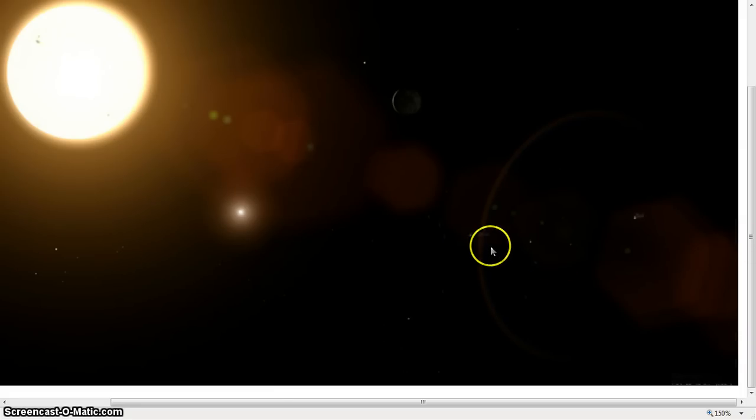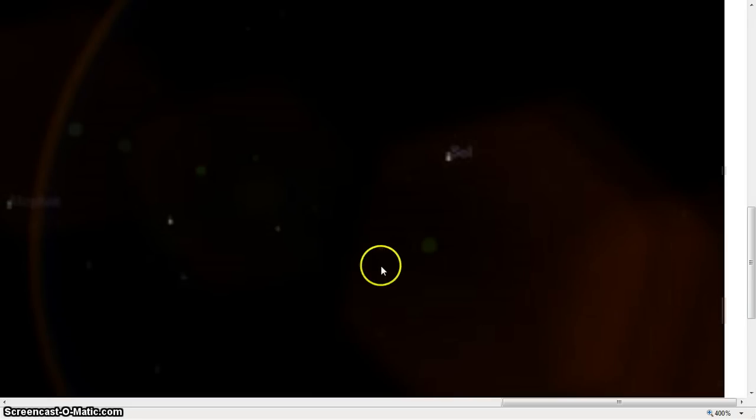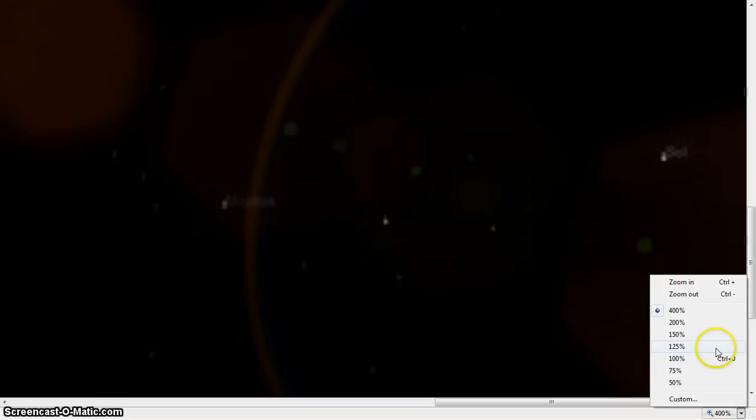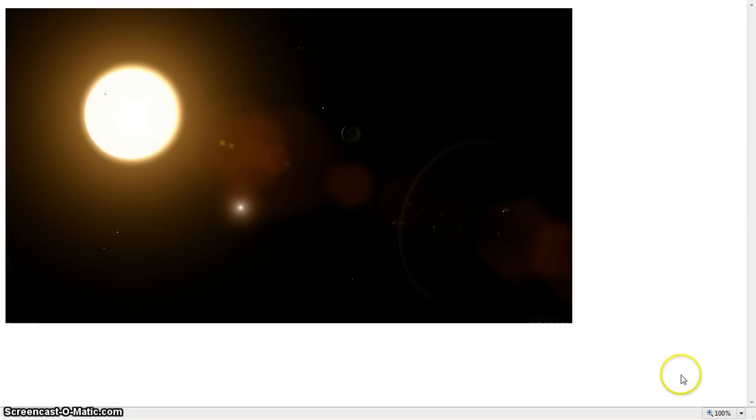Okay, and that's Jupiter, and we'll zoom in on Jupiter. We'll get back up to 999. We'll go to 400 first. Okay, and that is the sun, and there is Jupiter over there, and we'll glue in on Jupiter. And remember, Jupiter's smaller than the sun, so the truth bleeds to you right here, just looking at this far away. Okay, and now if we come back down to like 200, you can see that this is an actual photo.